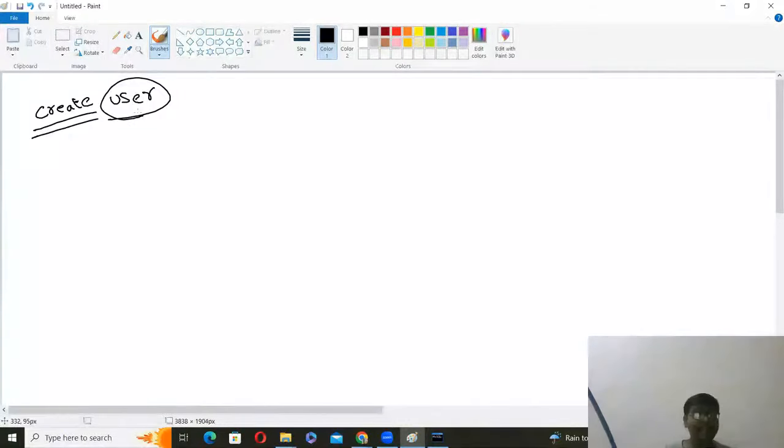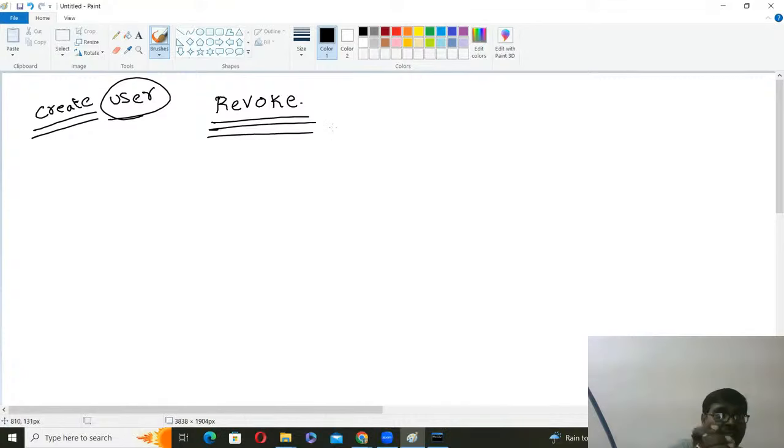Okay, now in this session we are moving to the topic of revoke. What is a grant? Grant is used for giving privileges to the users. Exactly.